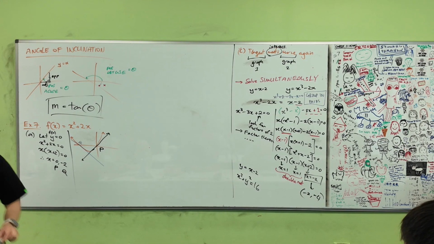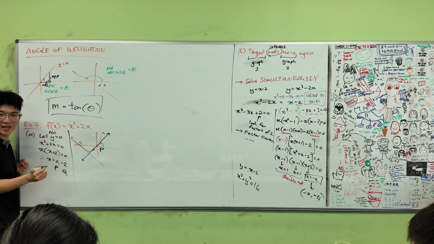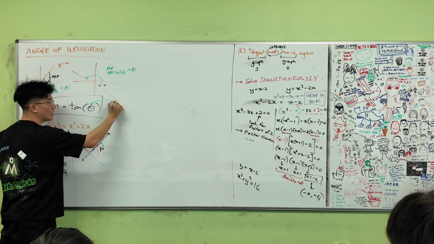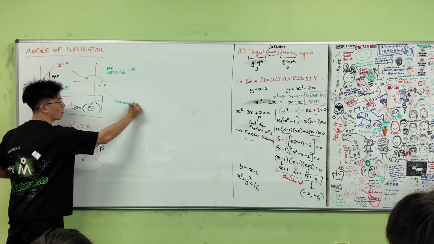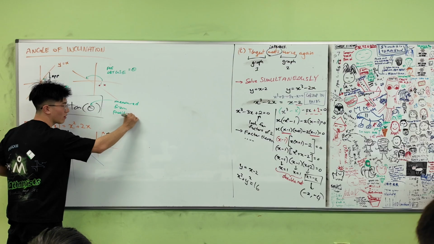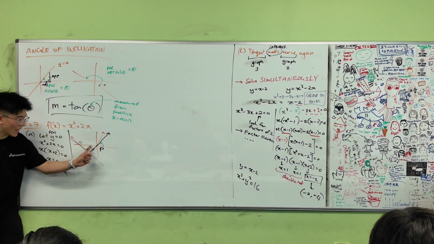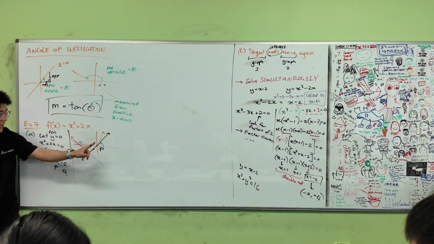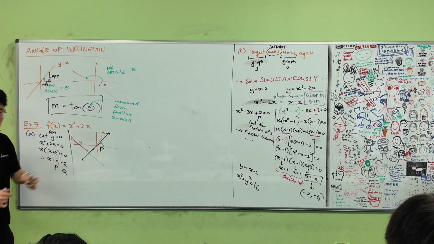Now, I want to find the angle of inclination of the tangent at point Q. So that is the angle of that line. Now, one thing I forgot to stress to you is that this angle is called the angle of inclination, but it's always measured from, remember these words, positive x-axis. Positive x-axis. You don't measure the angle from like this guy. Do you see that's negative? So you start from the right and you just go up until you hit the line. It should be an acute angle here because we've got a positive gradient.